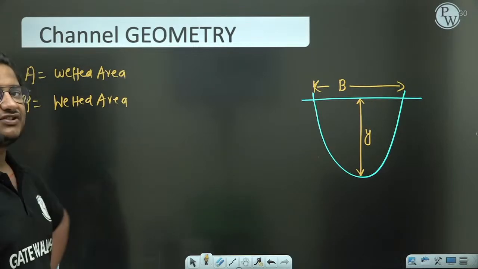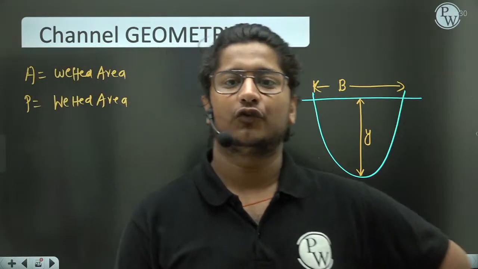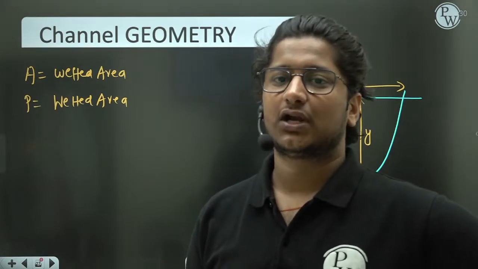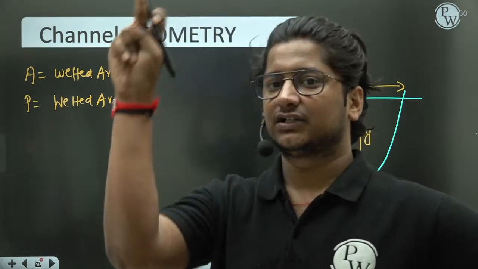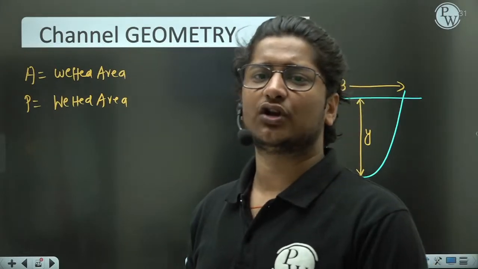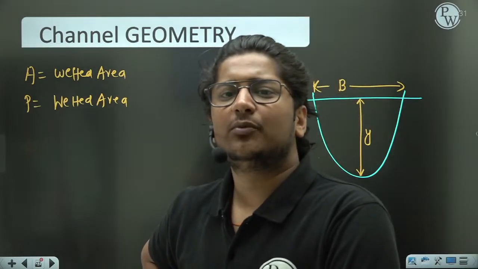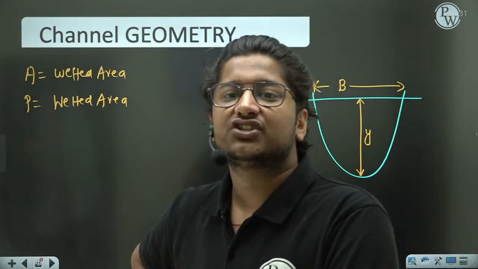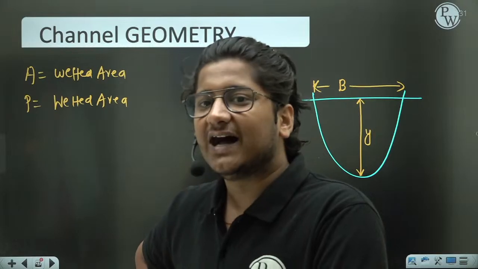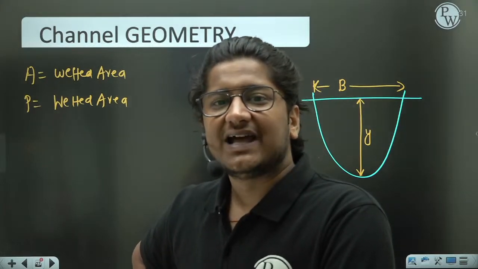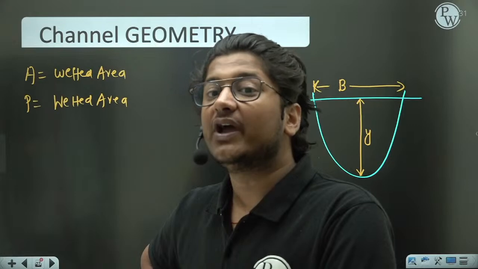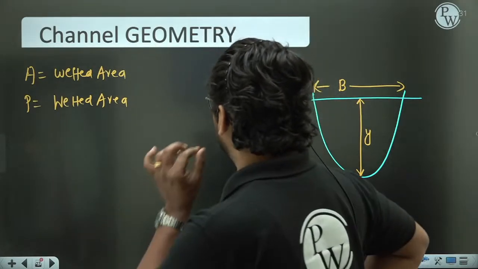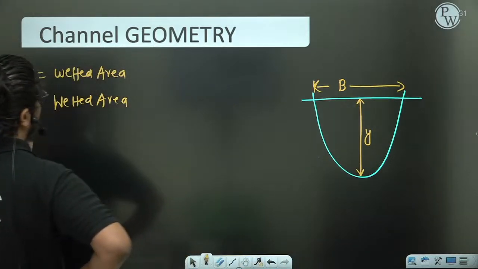See, wetted area means that area which is actually in contact with water. Area which is not in contact with water, that area of the cross section we are not taking. For example, in a rectangular cross section of flow, area will be b into h. But suppose the actual depth of flow is not up to h, not the full depth, only half the flow depth. In that case, our wetted area will become b into h by 2. I hope you got this point. So this will be the wetted area and the wetted perimeter.